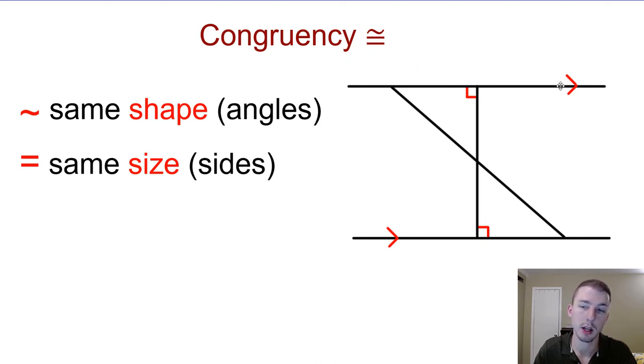So in this case over here, we have parallel lines. We have 2 transversals cutting them, so they're going to have alternate interior angles. So I know those angles are going to be the same as those angles there. But if I know nothing else, I also know vertical angles are the same, or the third angles theorem. If I know nothing else, I know they have the same similar shape because they have the same angles, but I don't know that they're going to be congruent unless I know one of the sides, right?